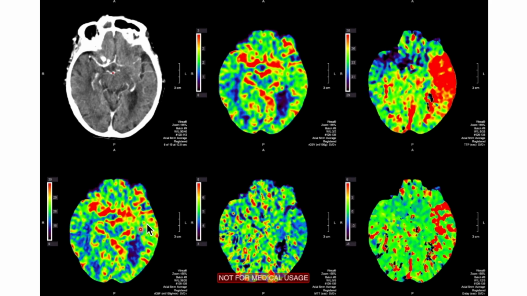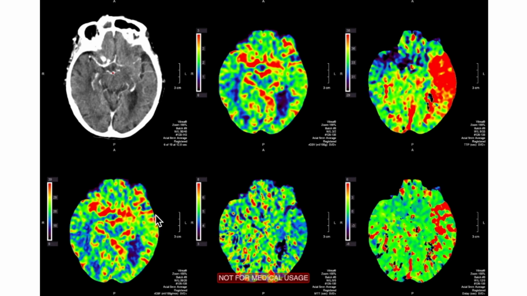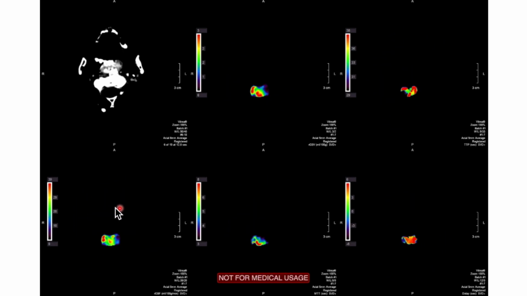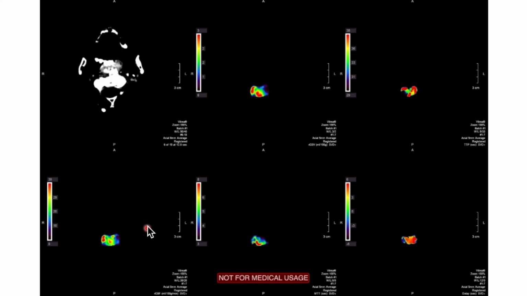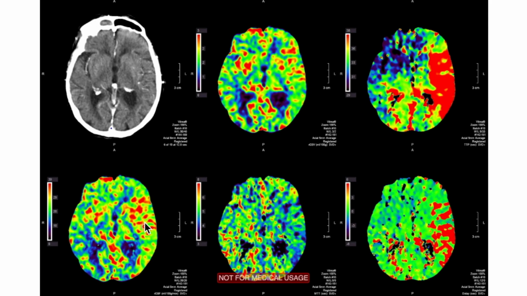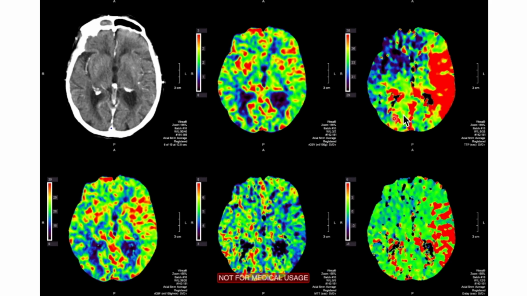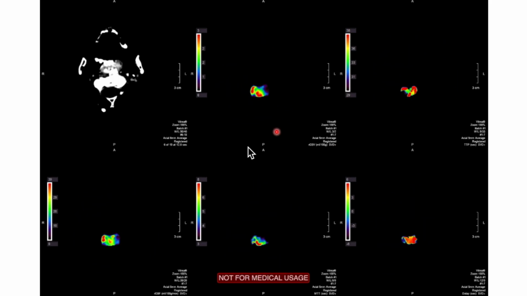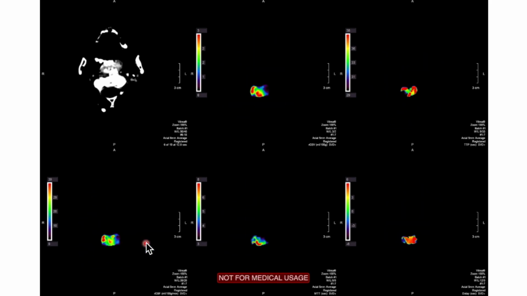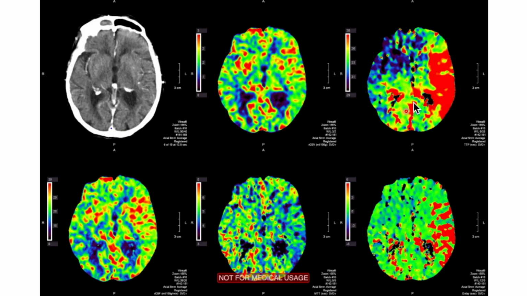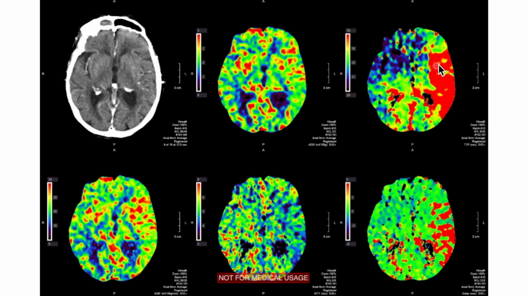We want to see if there is a corresponding deficit in this area as well. But here you can see that the perfusion is equal on all sides. That means there is no delay in this, there is no problem in the cerebral blood flow. So there is a mismatch of defect. The defect that you see here in the TTP is not seen here in cerebral blood flow. That is called a mismatch, and that means this area of the brain is at risk, this is penumbra, and this is a salvageable area.